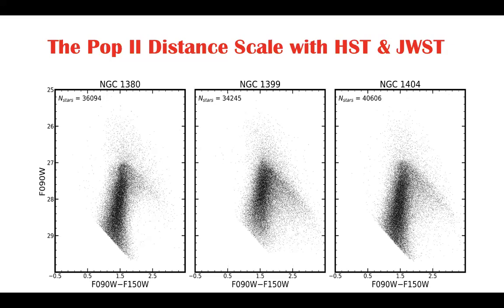It is really a great pleasure to hear about what is new about H-naught, because he has been working on the measure of the Hubble constant, starting from a value of 85 kilometers per second per megaparsec. And now this value is shrinking. And as you know, there is this tension between values from the distance ladder and values from the early universe. So I'm really glad to hear what he will tell us about this new measurement, the population 2 distance scale with HST and JWST. Thanks, Sala.